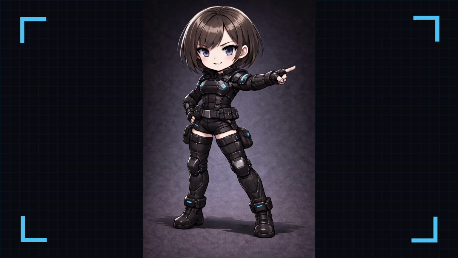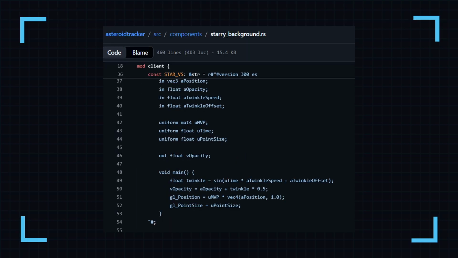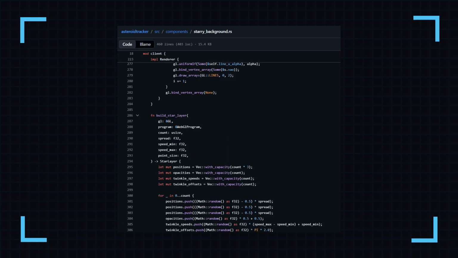I'll have to make a video on that project too at some point because it's really cool. So in Rust, this background works using a WebGL2 canvas using the WebSys crate, which gives you bindings to browser APIs. Every star has a position, a brightness, and a speed. On every frame, I update their positions in the shader. The ones that drift off the edge of the screen get recycled back over to the other side, and the brightness twinkles slightly so it doesn't feel like dead space.